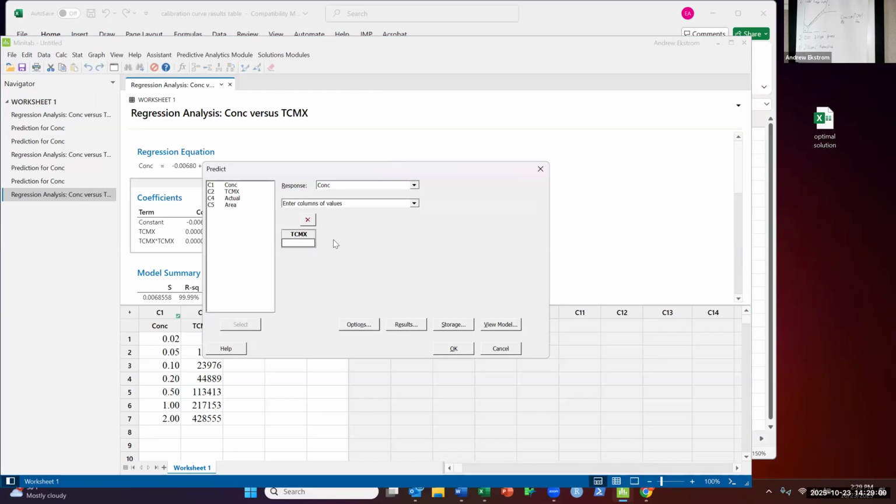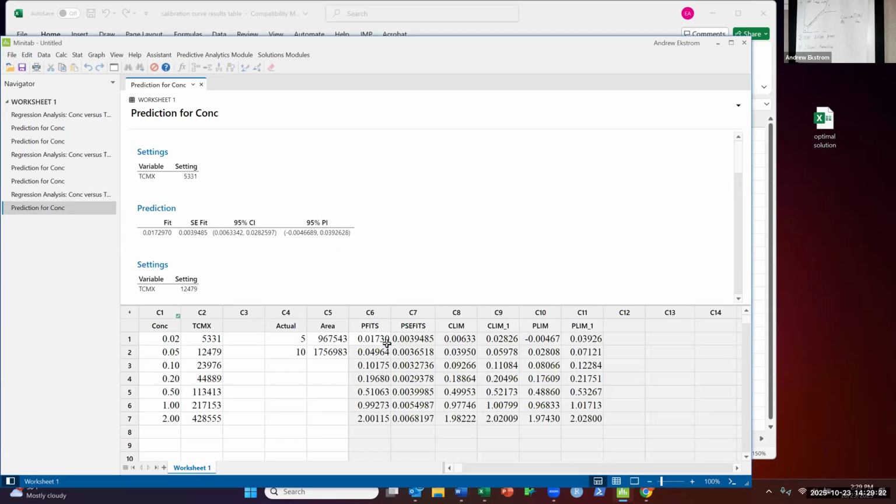So with this new model, again, I'm going to try to predict the outcome for everything that we've already looked at. Going to go ahead and click on OK. Looking at these fits, these are, again, the predicted outcomes for everything we've got over here.